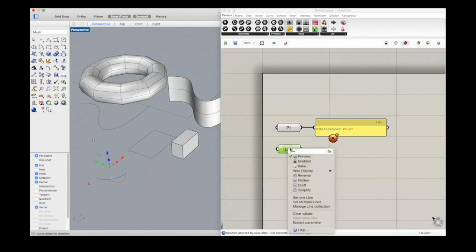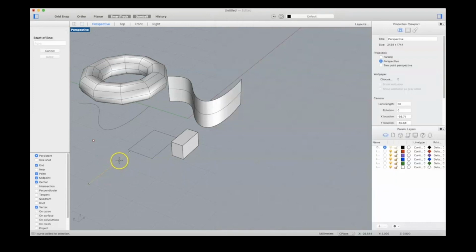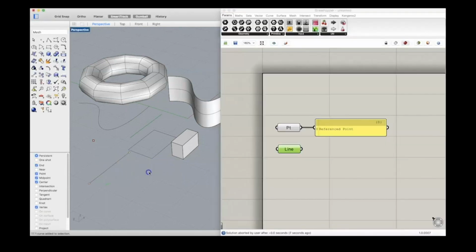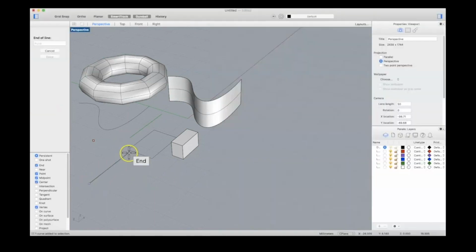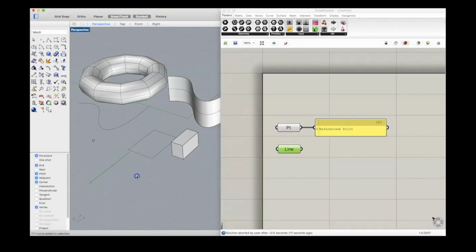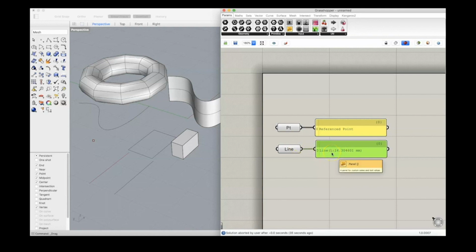On the other hand, let's see what happens here. If I set one line, no, it's the same. So that is also really important. I'm going to do it again. Set one line, set the start, the end, and this object basically stays there. And if we copy and paste this component here, the panel, we can see that we have a reference object that is a line with a specific length.